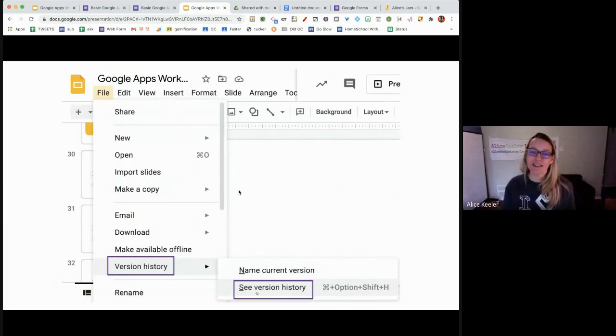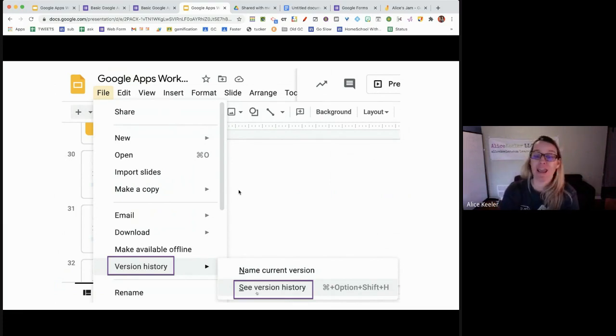Apparently, there's a limit to the number of named versions you can have. But believe me, you need to have a lot. I have over 150 jams for this book, and I've been using it the whole time, and I only just now ran out of versions. So you will have more than you need, but I would get in the habit of doing File, Version History, name the current version so you know what major edit you made.